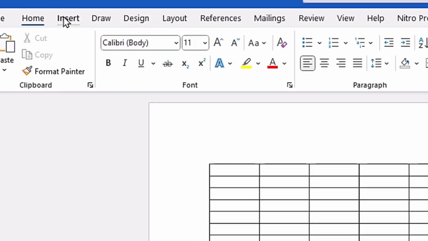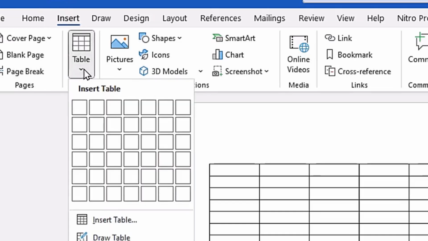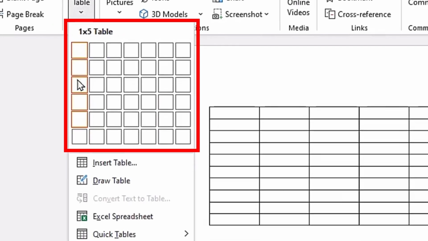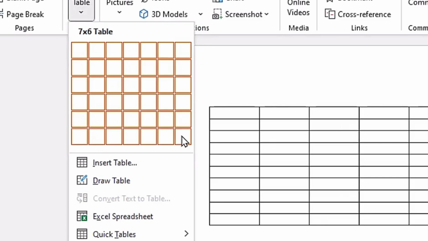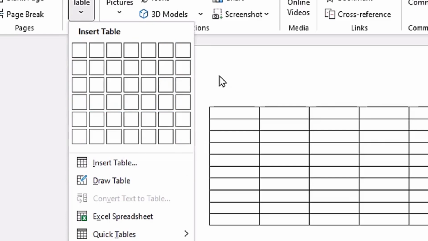Again, when you go back to the insert tab, table group, the first option we saw here was limited to a 7x6 table, as you can see. For your case, you might have different options here. But if you want to have full control of the number of rows and columns you insert in your Word document, then you come to this insert table.